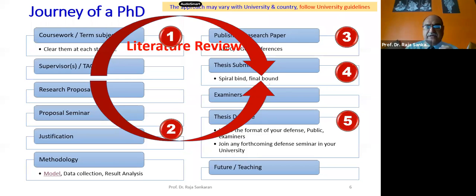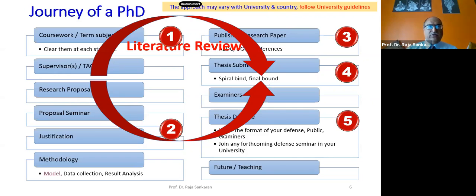We put a lot of emphasis on the literature review, and the reason, as some of you rightly said, is that whether we define the research questions, or identify the research gaps, or conceptualize the model, or understand how I should go about working as part of my research, everything is based upon the literature.